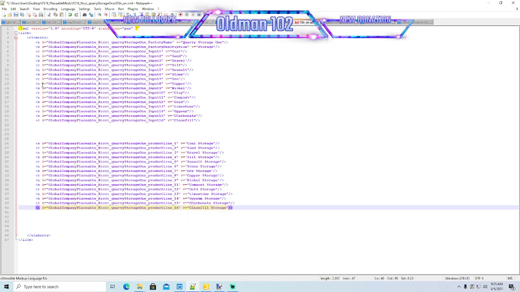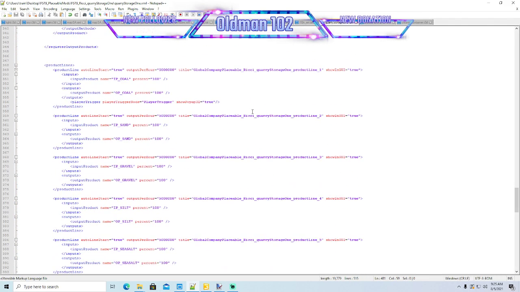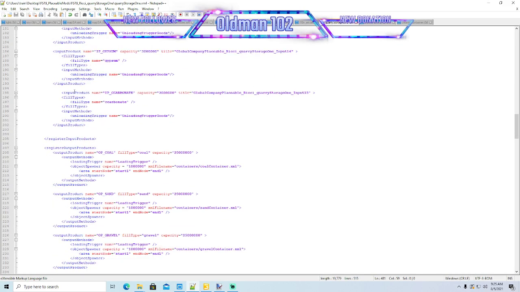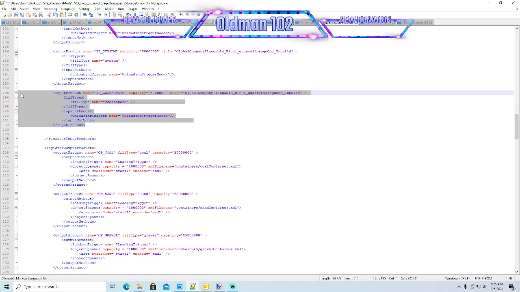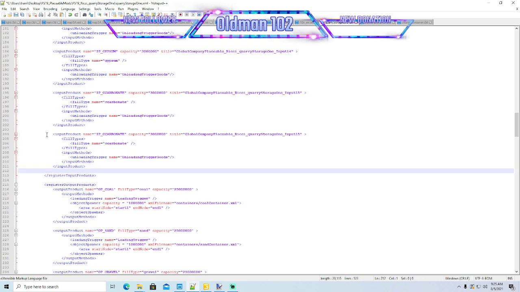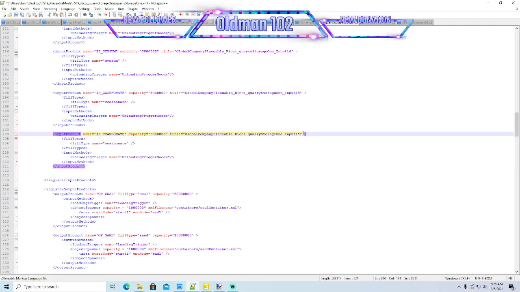So you become clean fill. Go back up, this one and one more container, so one more input. Alright, so 16. Was it 16? It was 16. Alright, 16 becomes clean fill.